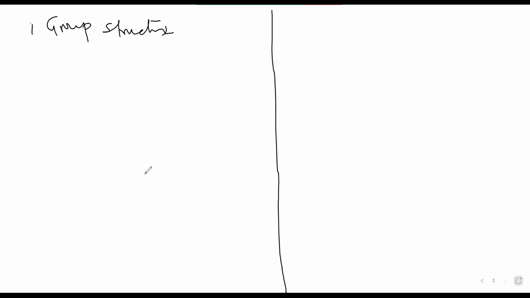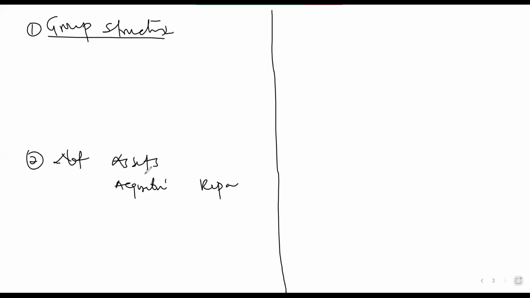So from this place, you can just move on to your workings. You put your group structure here. We all know how to now put a group structure. And the next workings will be your net assets. Then the net assets, you now determine the subsidiary. You put acquisition here, and you put the reporting here. Then let's now take the footnote one by one to identify the respective subsidiaries. Let's take the first one.